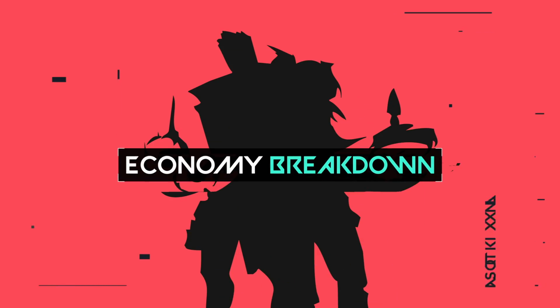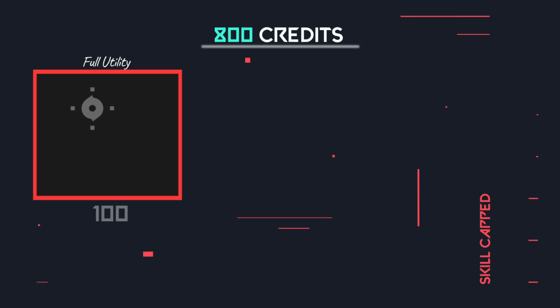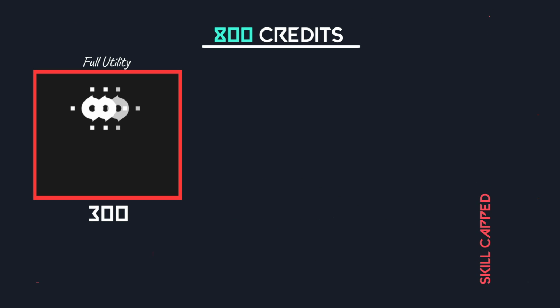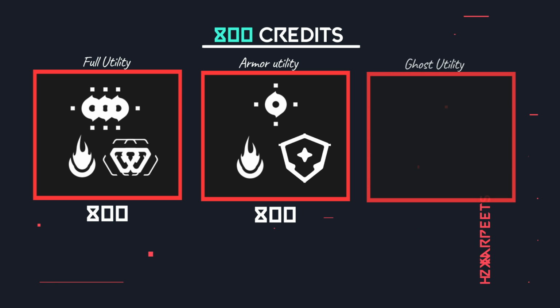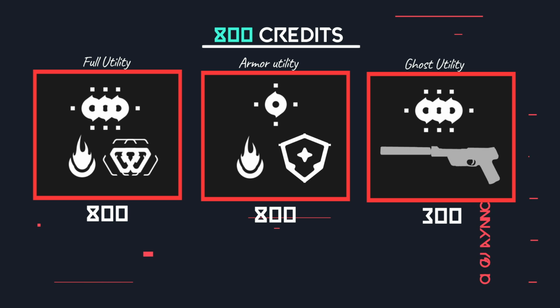Okay, now that that's out of the way, let's go over the basics. So round 1, you start off with 800 credits to spend however you see fit. And everyone should be buying on round 1, whether it's full utility, ghost utility, or armor utility. You should be spending your round 1 money. And if you're unsure what to buy on pistol round, I actually made another video on the exact same topic, so feel free to check out my pistol round guide on this channel.